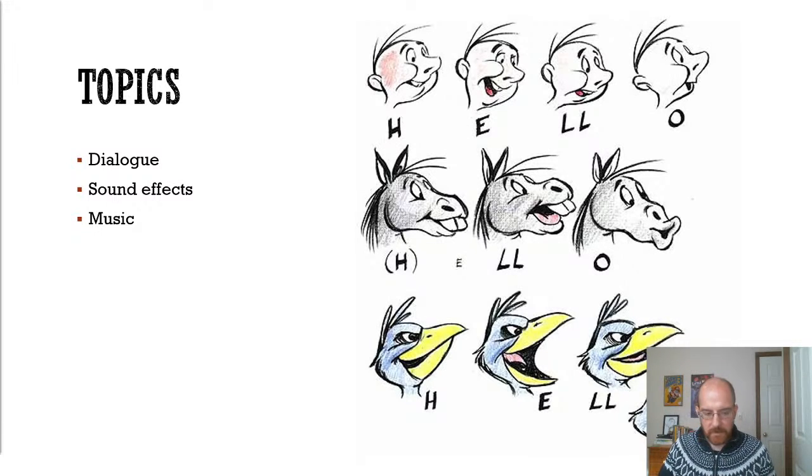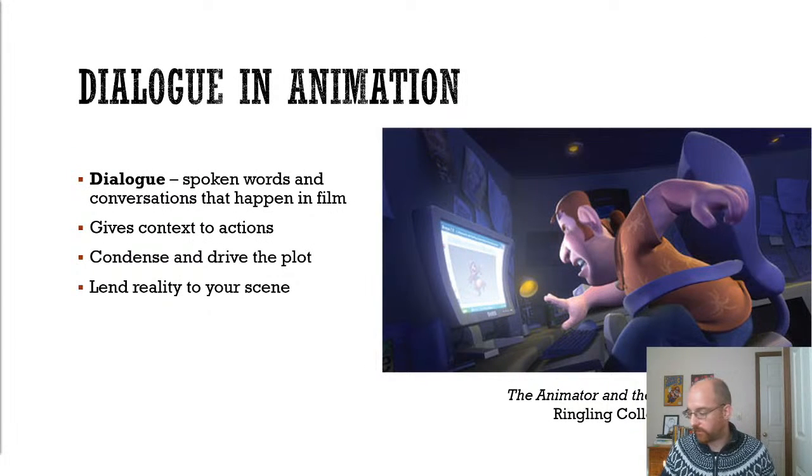So let's talk about dialogue. And a lot of this, by the way, is from your textbook, Ideas for the Animated Short. So I'd suggest going and checking that out. First of all, we're going to start off with dialogue. Well, what is dialogue? Simply enough, it's spoken words and conversations that happen in a film.